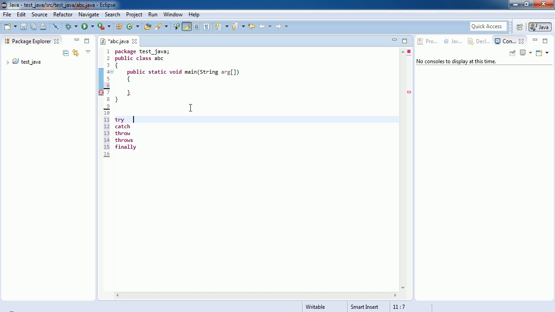Okay, next keyword is throw. Throw is the keyword which is used to throw an exception from one place to another place, or from one block to another block.